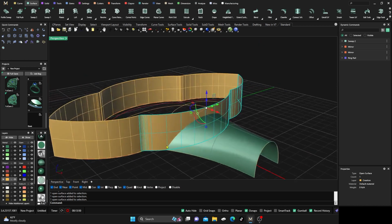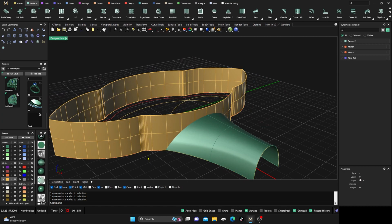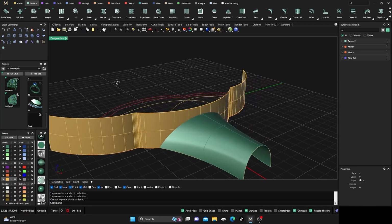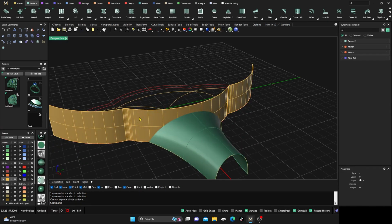Now that goes there, but this one does not. So before I do anything else, this I can just get rid of. But this here could pose, well, not really, because this cannot explode. That's a single surface. So I guess we're okay. Yeah, we should be.